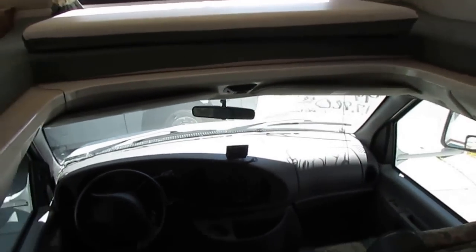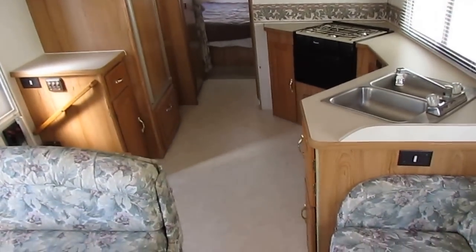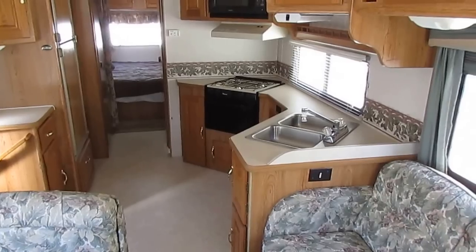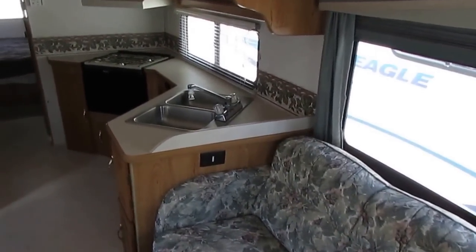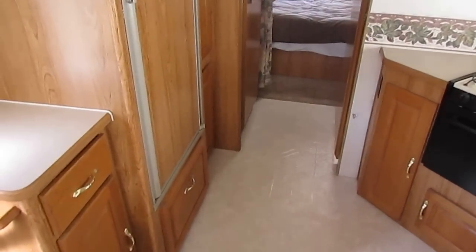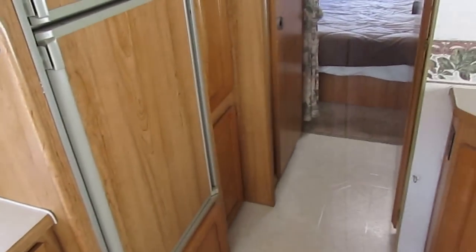If you bought a new Class C motorhome, you lost enough on it when you drove off the lot to pay for this one and have enough left over for a two-month cross-country trip. So really no risk involved at $17,900 — you're not going to be disappointed. We're going to go through that big checkout list and show you everything on it works. It's a nice clean '99 model motorhome for $17,900 — this is something that's going to sell very quick. I know we've about sold out of Class C motorhomes like we do every spring, so I look for this one to sell within two or three days. Give us a call at 706-965-7929; evenings and Sundays, 423-605-6747. Visit our website, parkwayrvcenter.com.